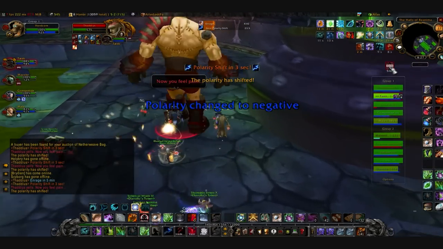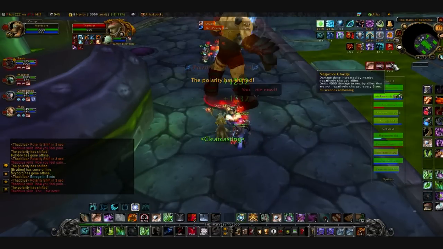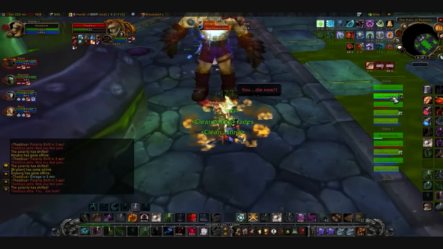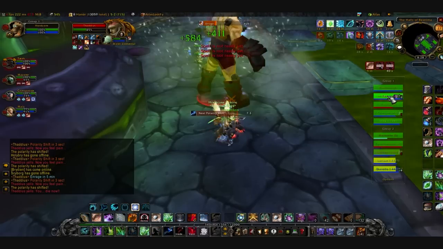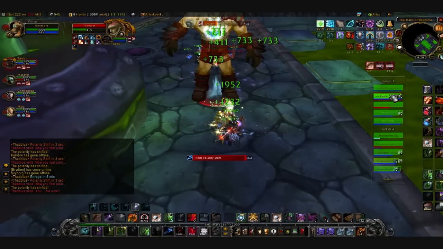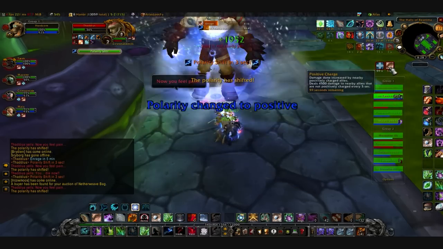A short time after you engage Thaddius, he'll begin casting Polarity Shift. Some players will have their polarity shifted to positive, and some will have their polarity shifted to negative. Some will get no change in polarity at all. Since your polarity doesn't always shift, it's important for raid members to watch the polarity debuff that they get very closely when he casts Polarity Shift. If your polarity changes, you need to immediately run as fast as you can to Thaddius' other side. If you're not fast enough, you'll kill everyone around you.